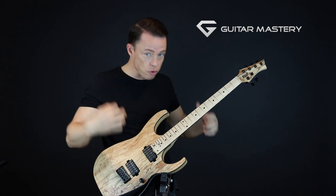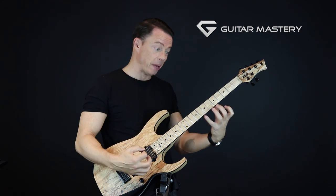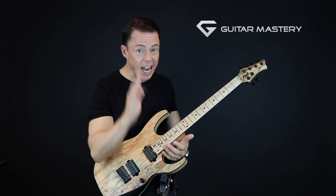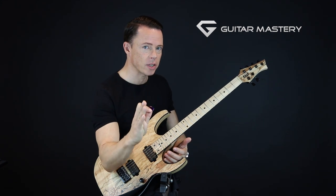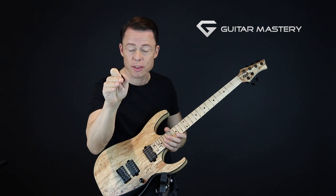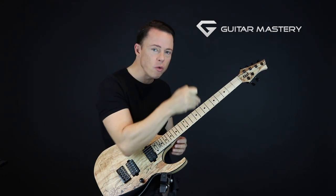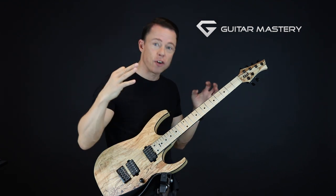But if you just can't, and you have to play a theme or a melody, well, then you do so, right? But for an entire week, every time you pick up your guitar, you play in this shape. You stay out of the first position minor pentatonic or blues scale shape. And you focus only on what I'm going to tell you here for an entire week.